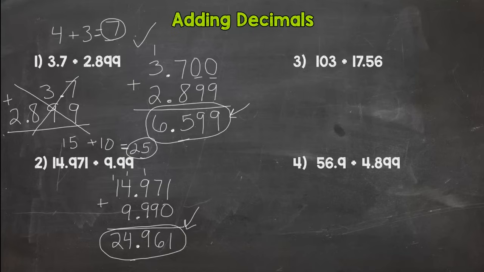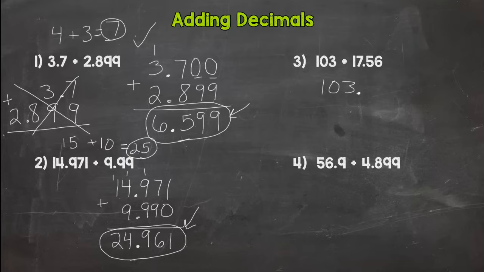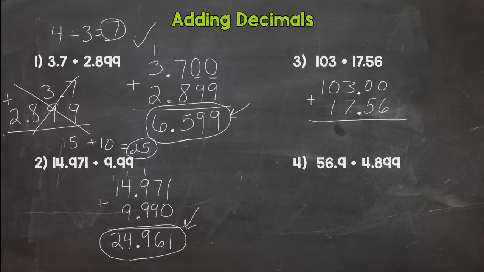Number 3 is a very important problem because it's one of the main questions I get when we get to adding decimals. We have 103 here, and we need to line up our decimals first. But where does the decimal go for 103? A decimal always comes after a whole number — every single number has a decimal. We just don't put it there because it's a whole number and we don't need it, but it can have one. Put it afterwards. Now we can line up 17 and 56 hundredths. I'll put in some placeholder zeros, and now I'm good to go — adding 6, 5. Bring it straight down.